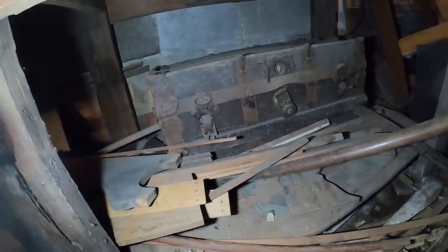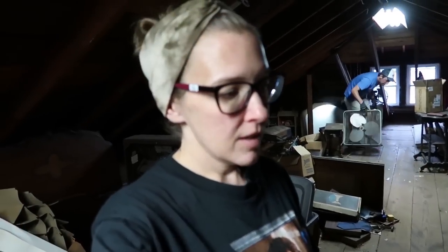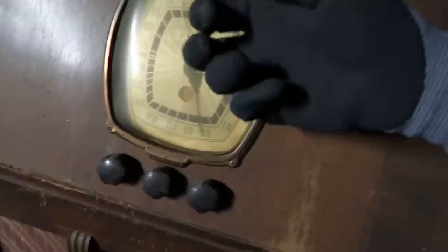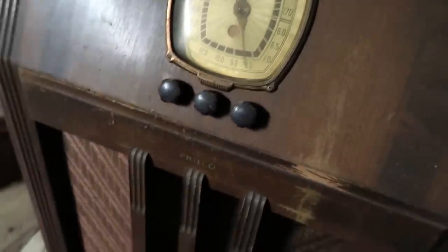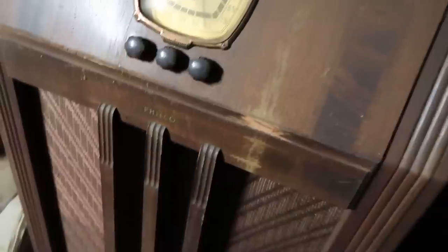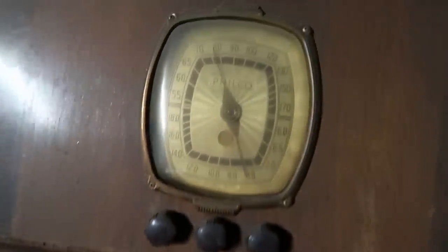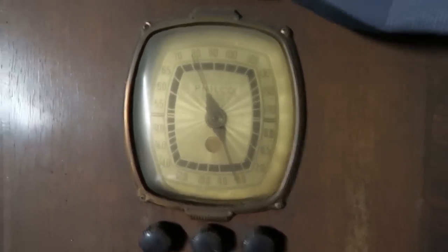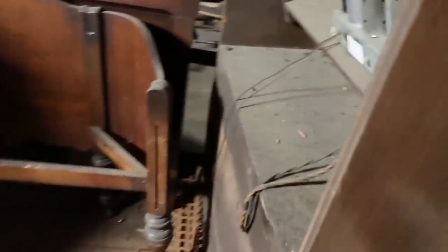We have a treasure chest! We are back — not much to say but we are back, back to work, back to cleaning, moving stuff — sellable, trash, treasure. Buzz wanted a close-up of this, the front of the radio without my shadow. It's a Filco, it's actually really nice. In the front, that's plastic. We'll wait to bring that downstairs — those buttons are for the channels, I guess. And then here's the back.